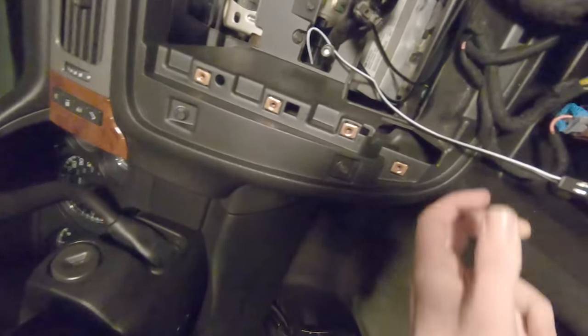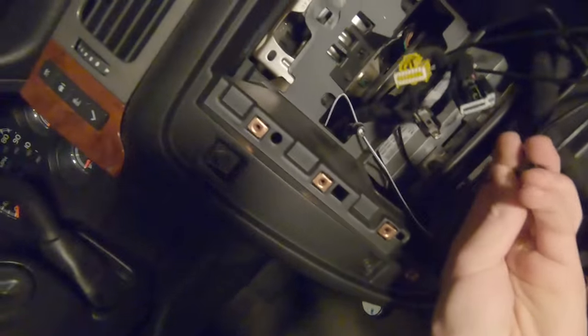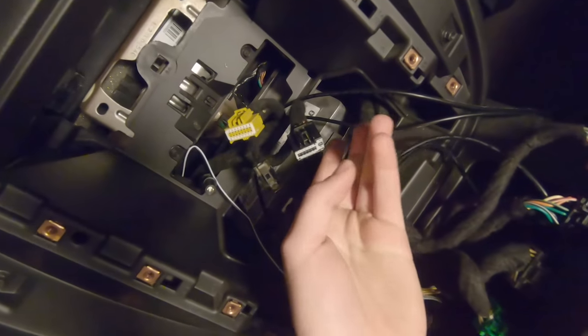So we've got the little chime speaker that came with the harness down here. This is just a temporary spot for it. There might be somewhere that we end up putting it down here, but we want to see what exactly it's for first. We don't know for now. So we've just got it right where we can easily get to it. It runs just back up into this corner, and then it runs right up here to the dashboard with this connector. We've got the other thought connectors.